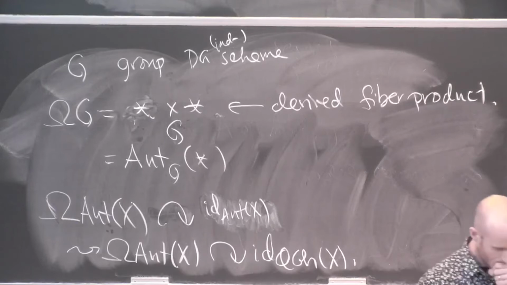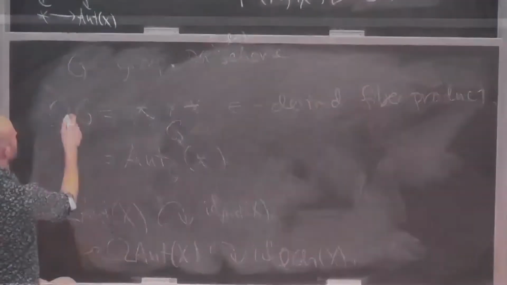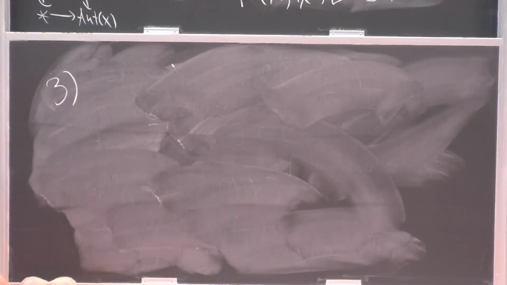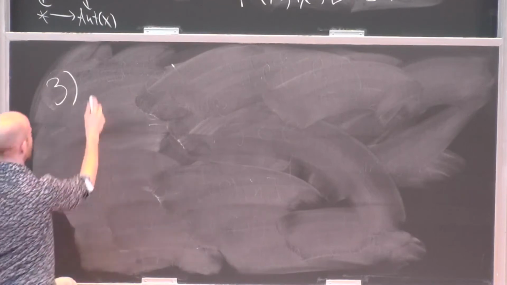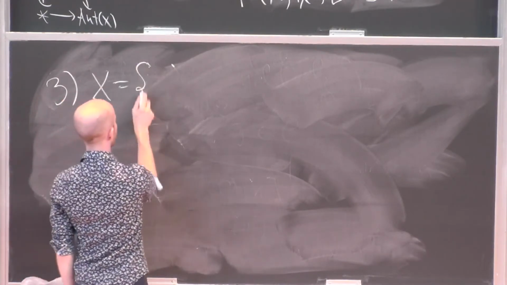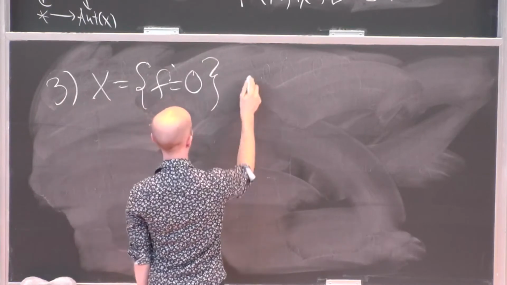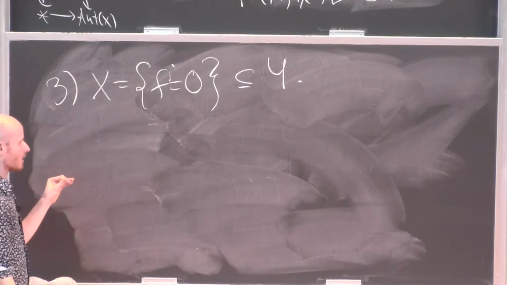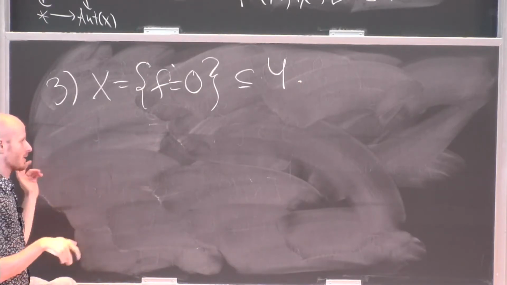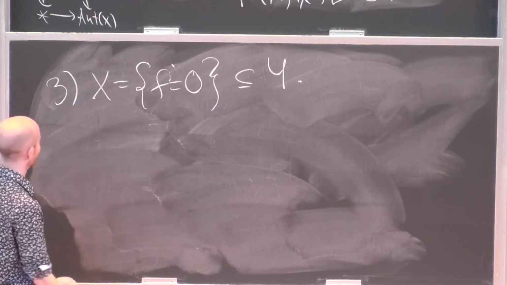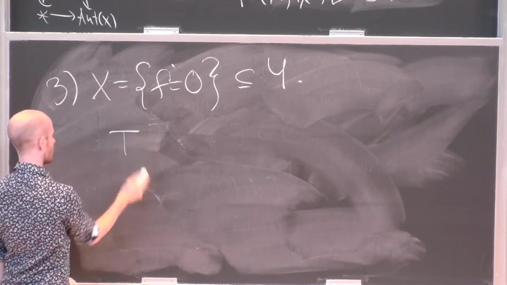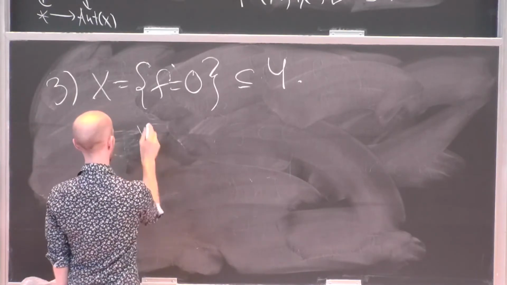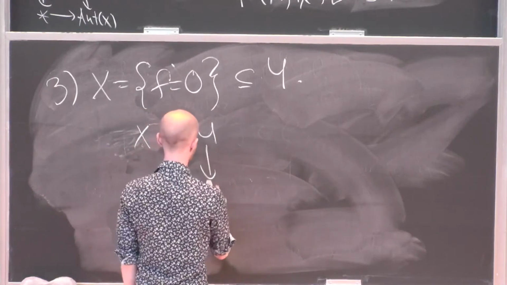OK, so that was point 2 on some journey, and now point 3 is I want to give a construction again in this hypersurface case. So let me suppose that X is again this locus where f is equal to 0 inside of Y. The goal of this construction is to tie everything together. So the way tangent complexes work is that I have the following fiber square.